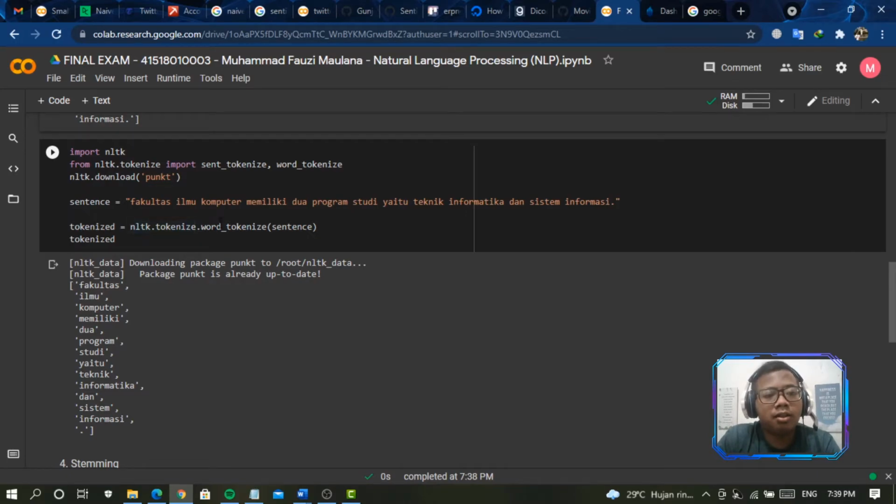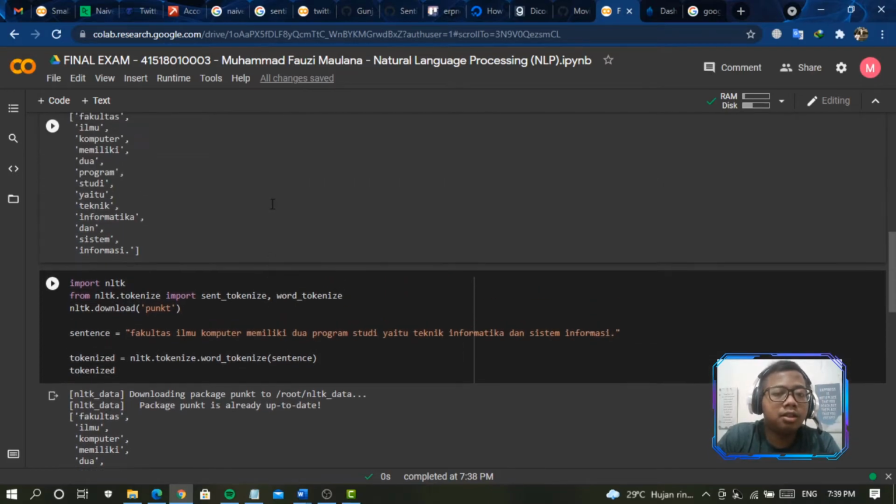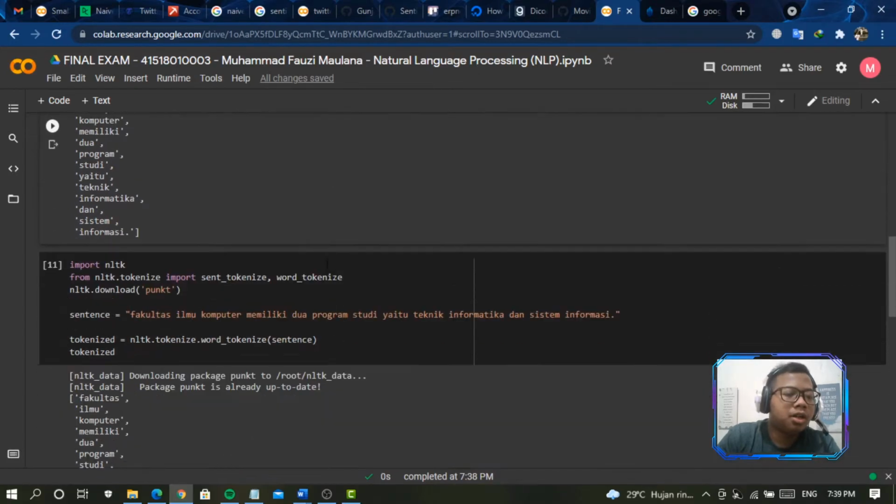I use the NLTK library here, and also import word_tokenize and download the file from NLTK itself. And then this is the sentence that I'm going to tokenize. This is exactly the same variable as before.